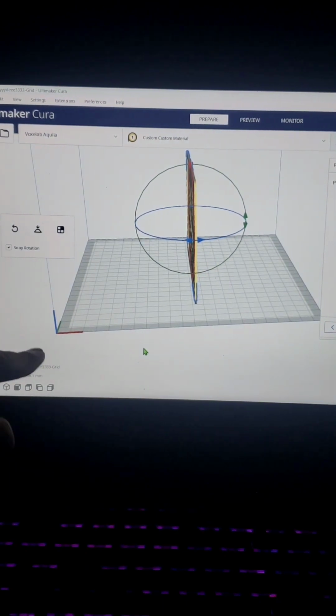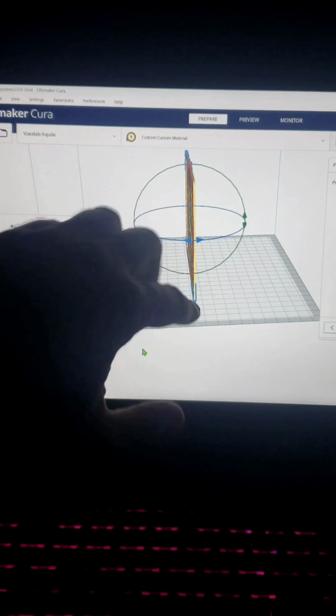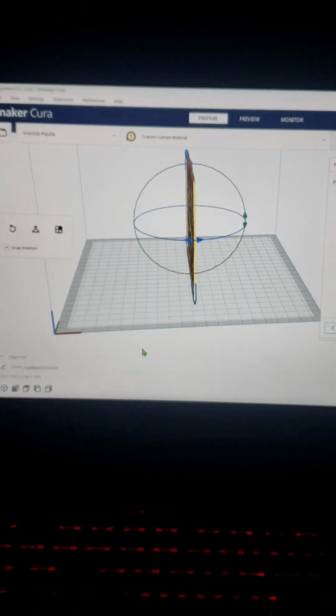This is your front left corner. This will run back and forth, front and back.